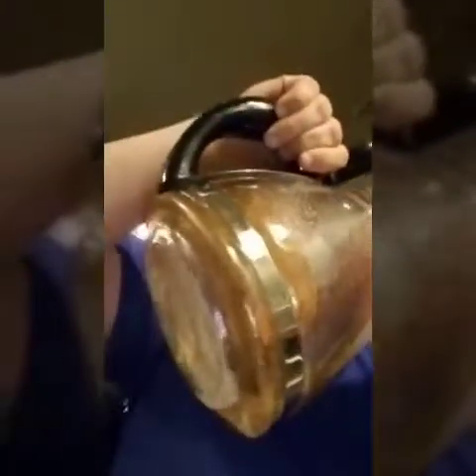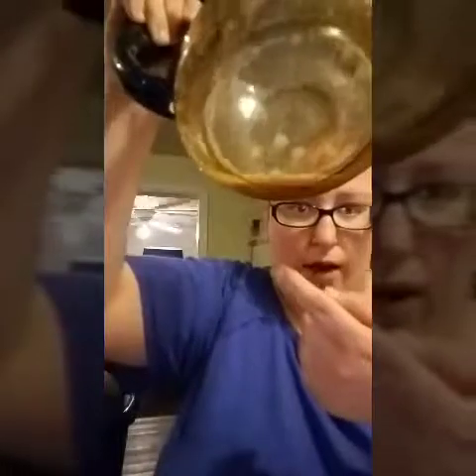So what I love to do is take some Counter Clean and spray inside my coffee pot. I get some good liquid in there and swish it around a little bit. And as you can see already, it's starting to get clear — I don't have to do any scrubbing.